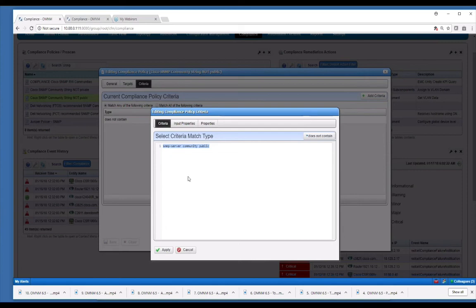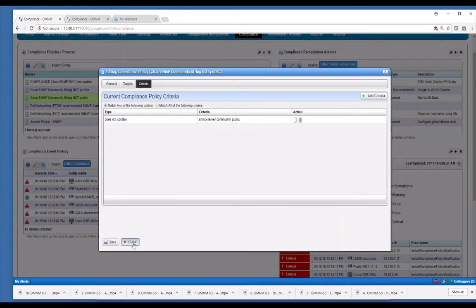So in the case of this Cisco box, if you see snmp-server community public, it's going to look for that, and if it does not contain this, then you pass, otherwise it is going to fail. Obviously public on your box is probably not a good idea on a production network, so you want to make sure that's not being put on boxes. So we'll scan for that.